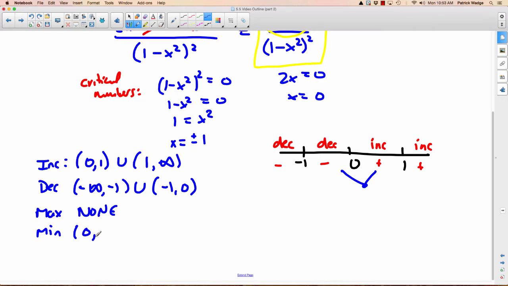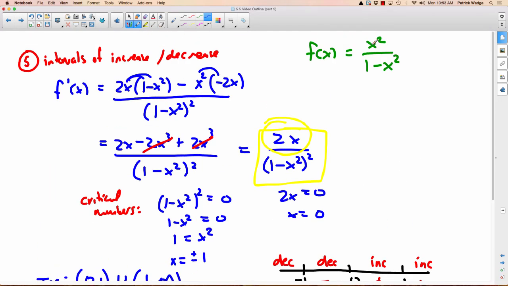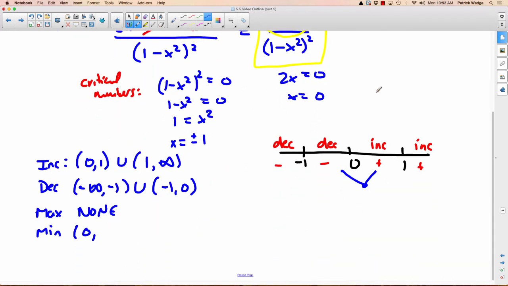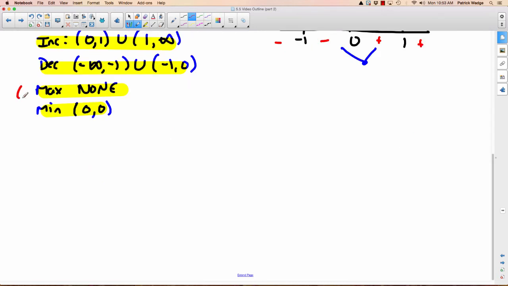So all we have to do is figure out the y value of the minimum. But I think we already know that point. If we plug it in here, you get 0 over 1 minus 0. That's 0 over 1, which is 0. And we already knew that (0, 0) was one of our points. I believe we found that as our x and y intercepts. And by the way, the maximum and minimum, that was our step 6.